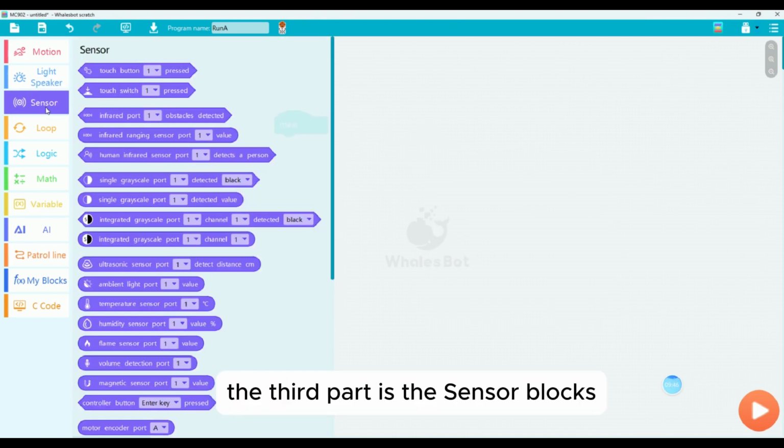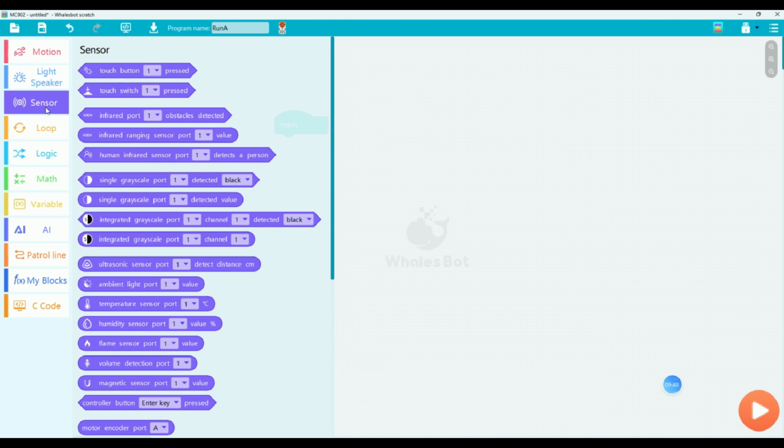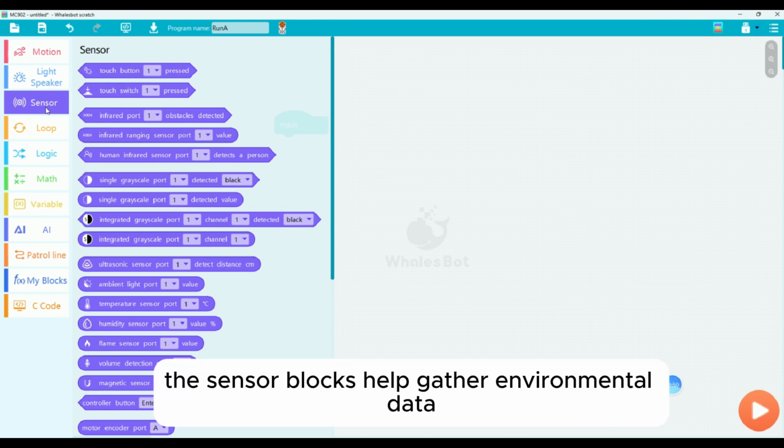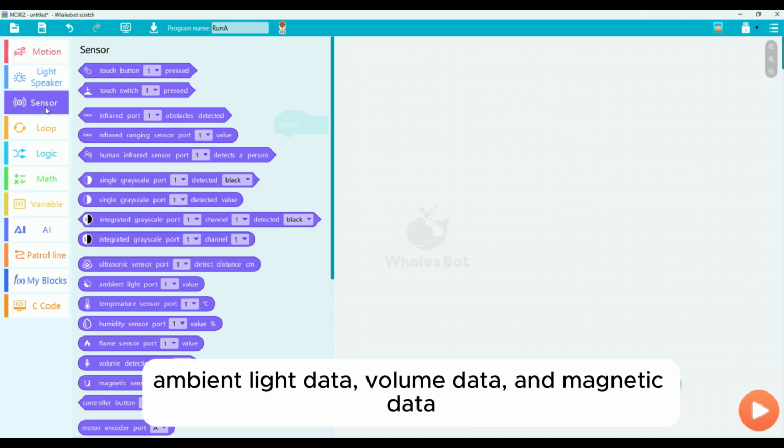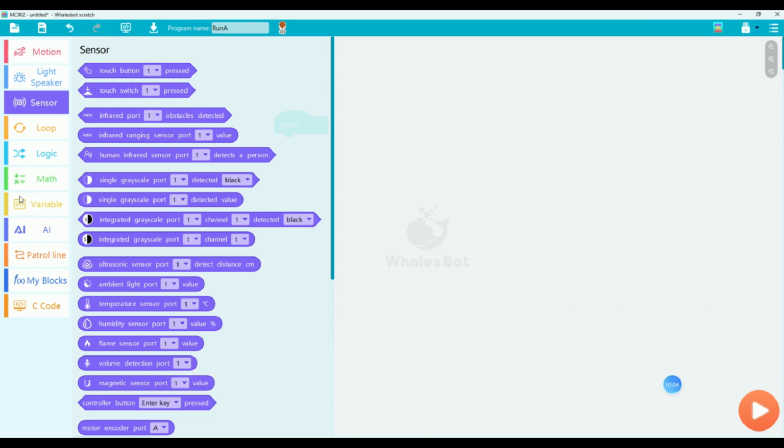The third part is the sensor blocks. The sensor blocks help gather environmental data, including the touch data, infrared data, grayscale data, ultrasonic data, ambient light data, volume data, and magnetic data.